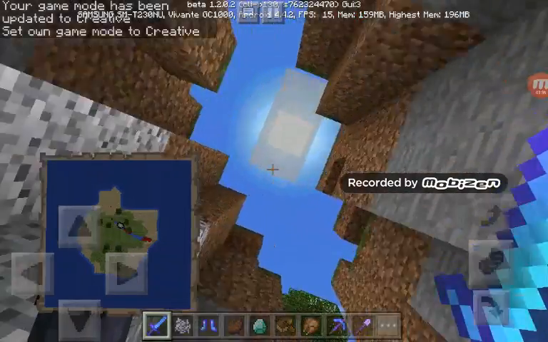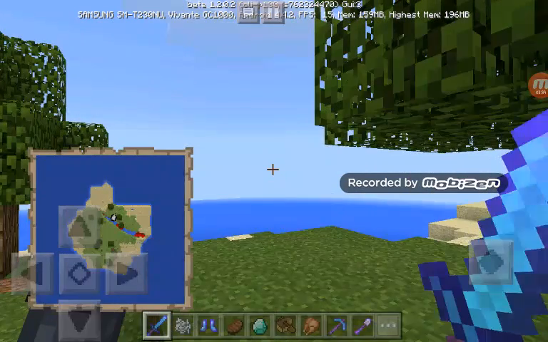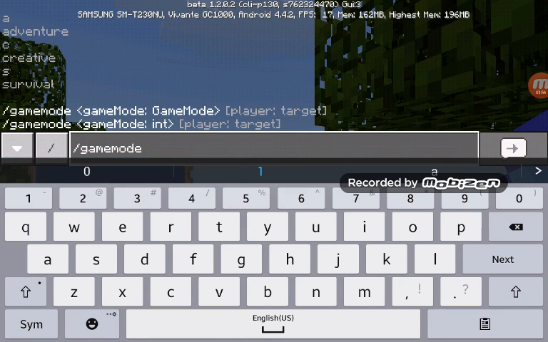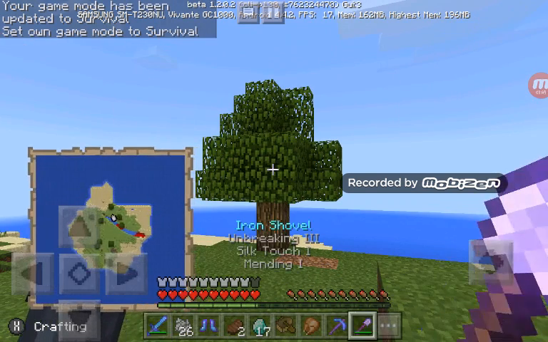So let's go all the way up here. Okay, game mode 0 it. Game mode 0, and we're back. I'm taking down this map, it's like so huge.